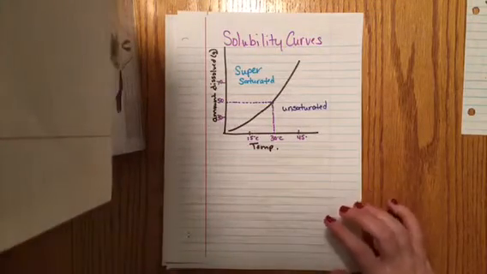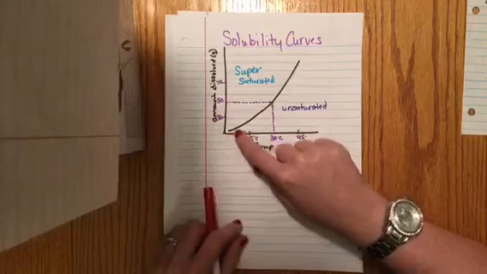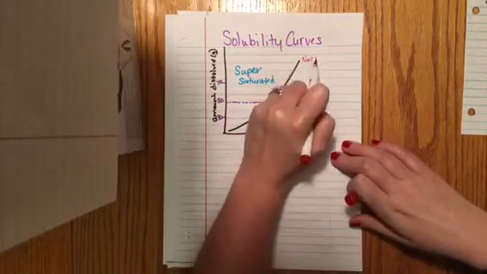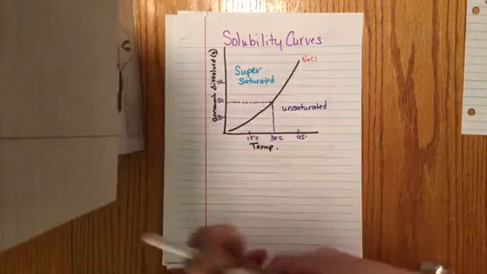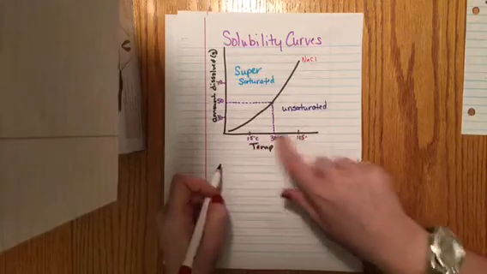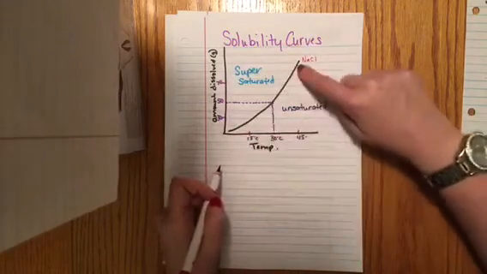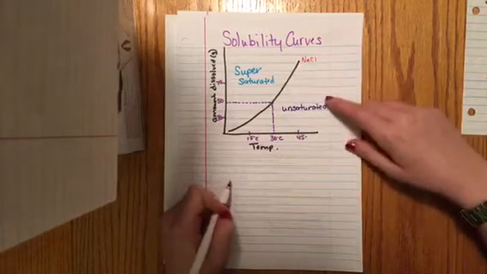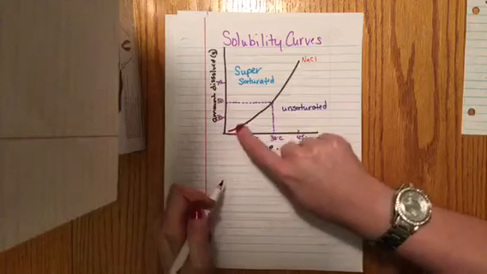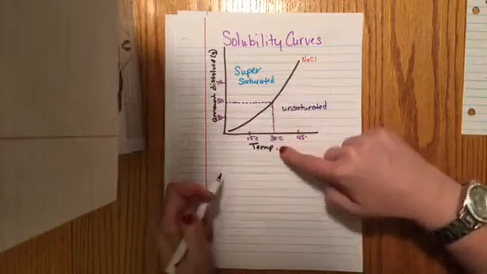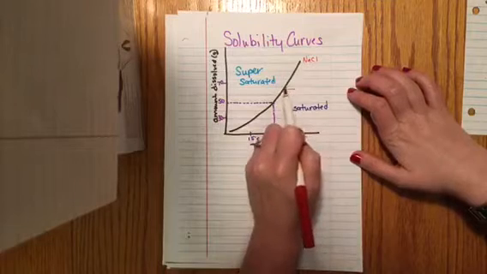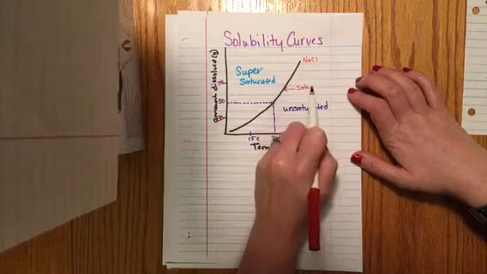Okay, the first thing we need to see is the curve. This is the actual curve. So let's say that this is for NaCl, or sodium chloride in water. We can see that as the temperature is increasing, the amount that can dissolve is increasing. So this must be a solid solute because it has a direct relationship. Okay, right here on this line, at any given temperature and amount, this is what we would call saturated. So the line is a saturated solution.